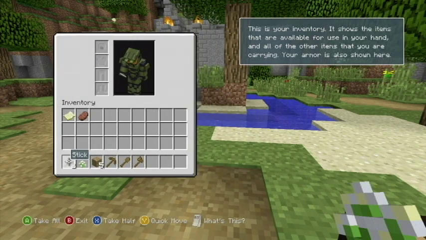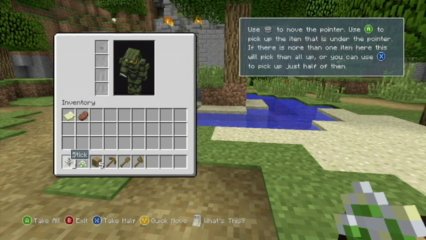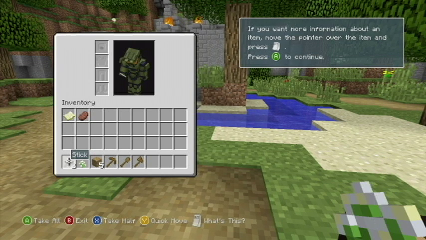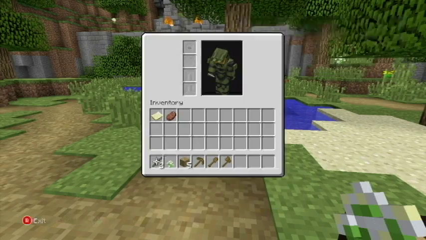It's going to ask you to go to your inventory, and then it will give you a tutorial about the inventory. Hit B if you can. If not, if you hit A, you can typically just kind of get through by hitting A some more. And then when you hit B, it lets you back out of there.